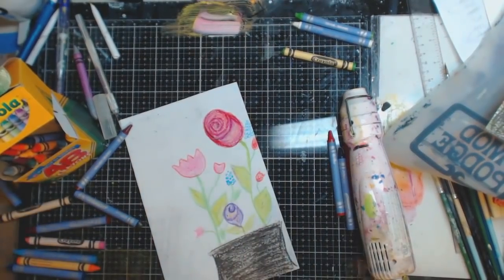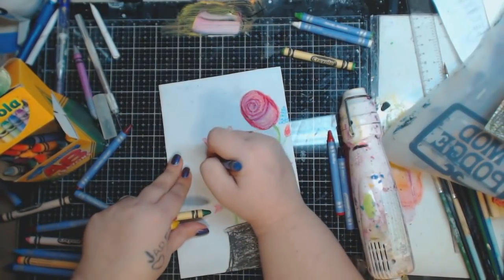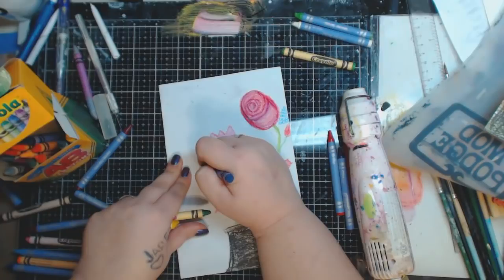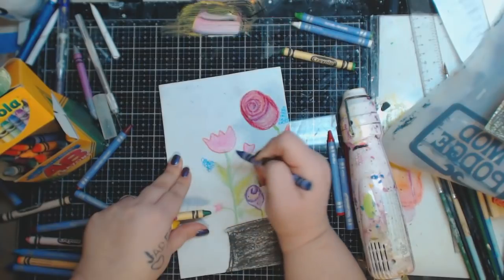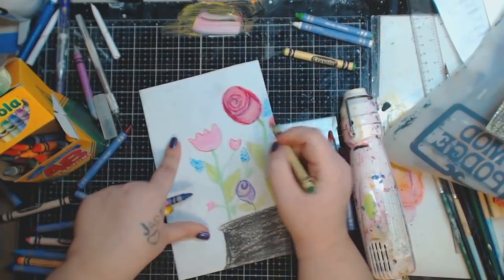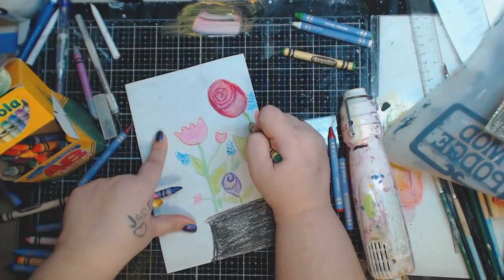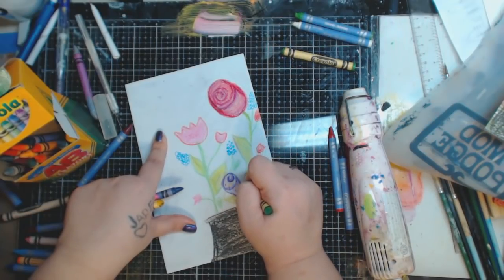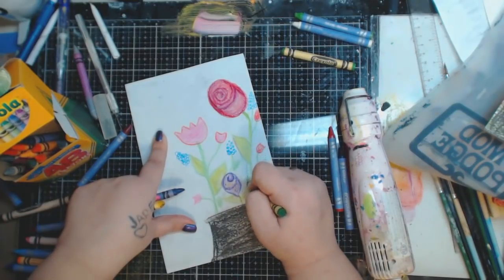And I'll draw some over there. And let's see, do some over here, just to add a little bit more color. Okay, and I'll put down there. I'll put one off of here kind of thing.